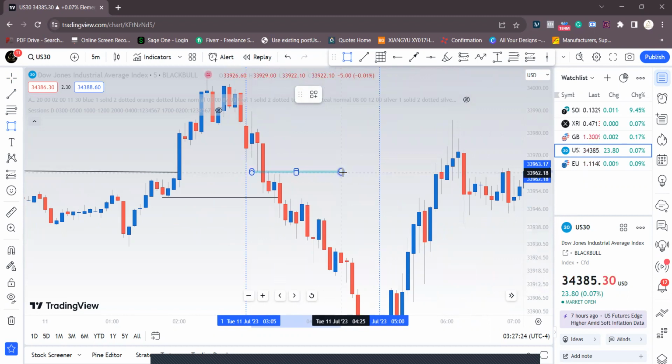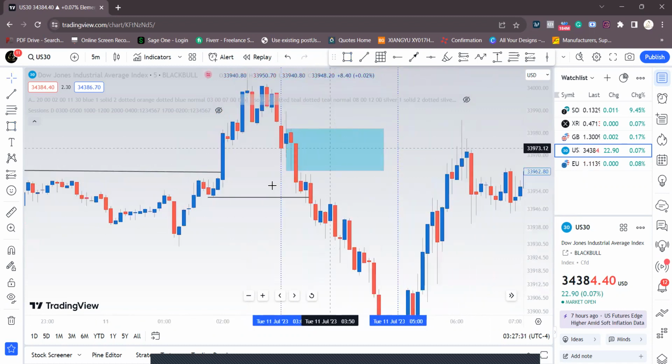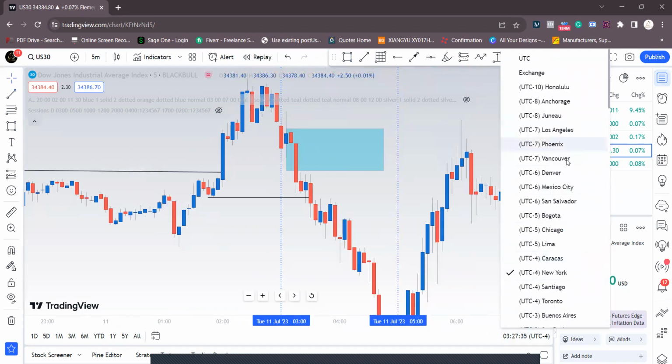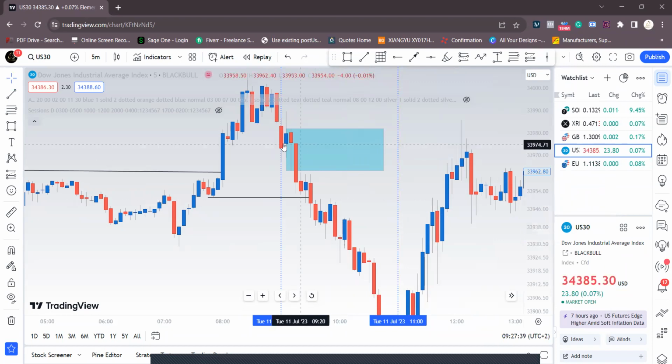Okay, super small fair value gap and the order block. So this whole zone here would have been your entry. Now, as you can see, we didn't even get an entry in the London session. Let me just put this back to Johannesburg. Okay, so we didn't even get a session or entry in the session, and that's fine.